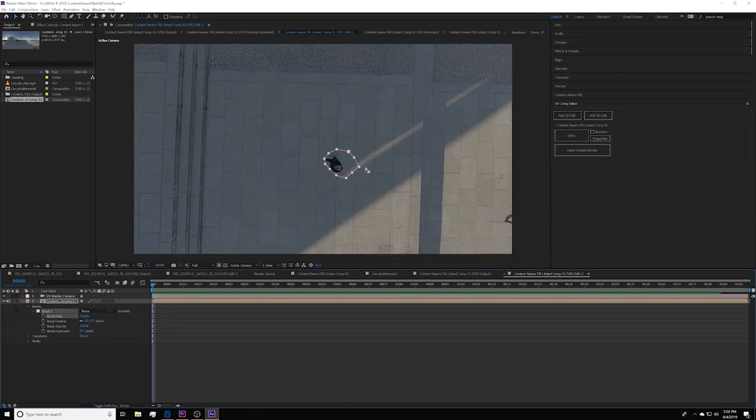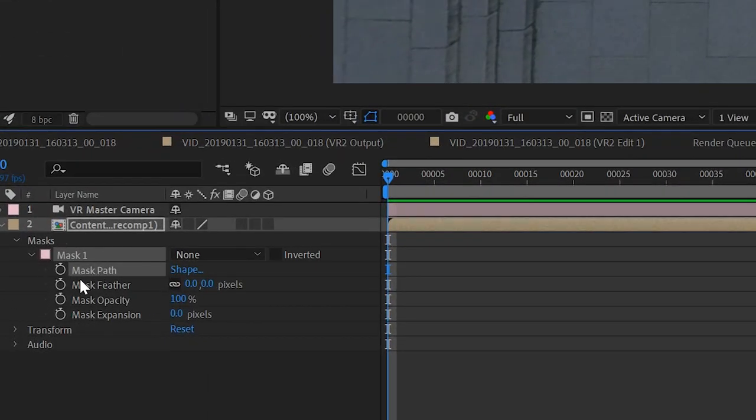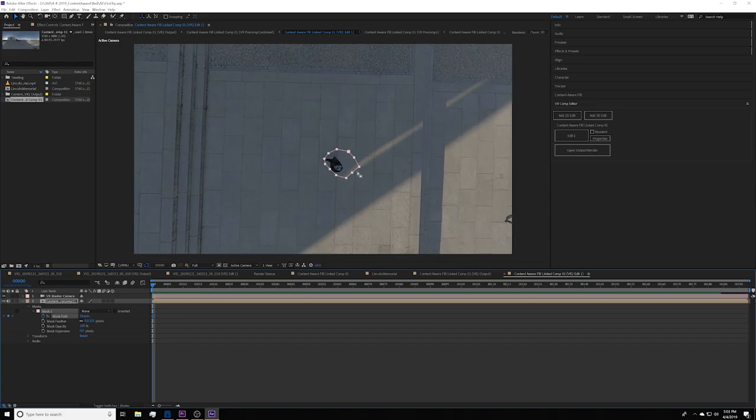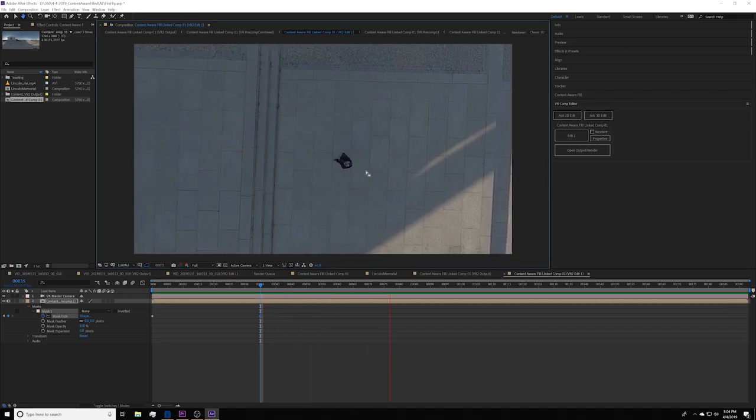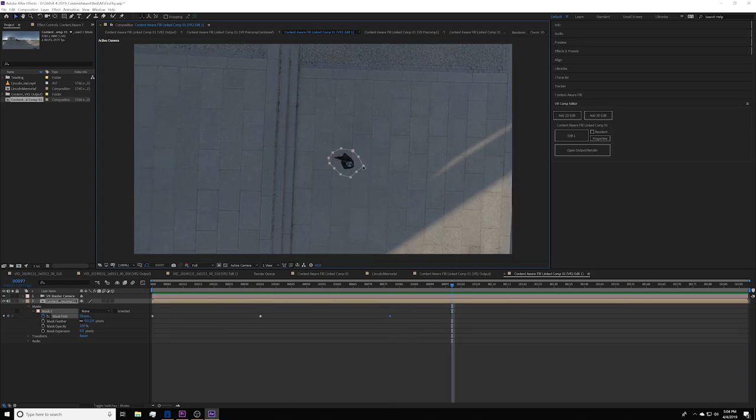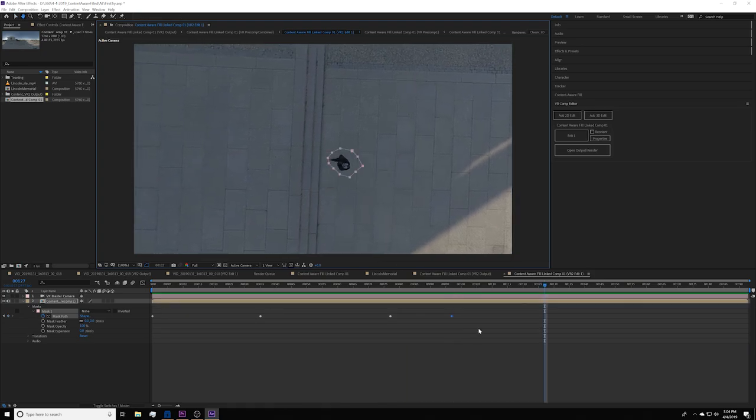But after you draw the mask, now go ahead and open mask. Make sure you click mask path, hit a keyframe right here, and then move it. For frame one, cover myself, and then just go ahead and play the footage, and manually move the mask to make sure the garbage mask covers me in each frame. So you see, each time I insert a keyframe in the position of the mask path.